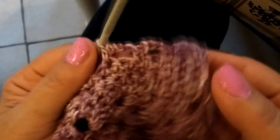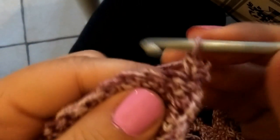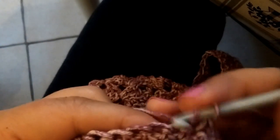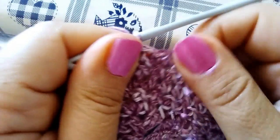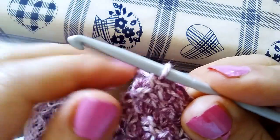So go ahead like that all across the row. And this is the first decoration. Second one is single crochet 2 into the first 2 stitches, yarn over, skip 2 stitches, into the third one double crochet 5. 2, 3, 4, 5. When final decoration of the neck is completed, now we have to turn without cutting the yarn.